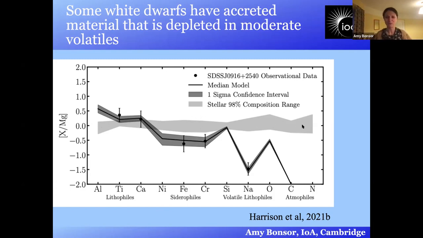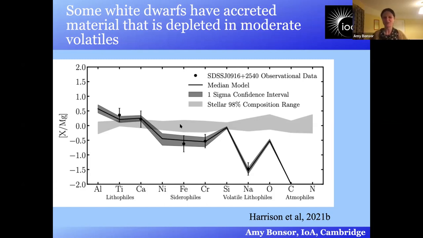a range of initial compositions that might be plausible for the initial planetary material that was forming in our planetary system. And that kind of range sits around solar. It tells us about what might have been there in nearby stars and what we might have started with when we started forming our planetary system, our planetary bodies. And then what's really exciting is the kind of differences that we see in the bodies that have been accreted from white dwarfs relative to this kind of narrow range of starting conditions.